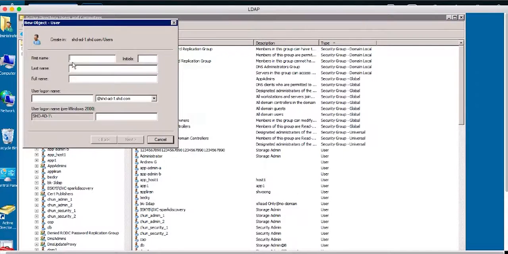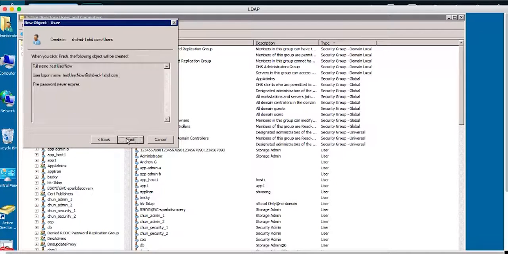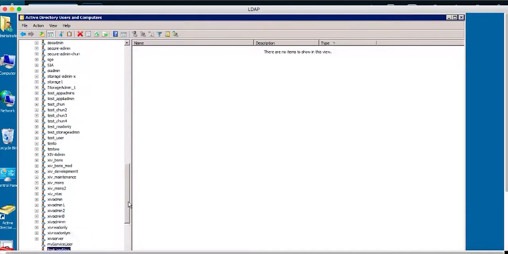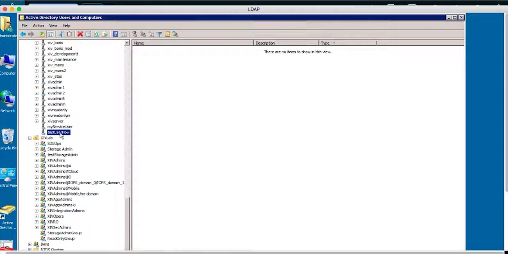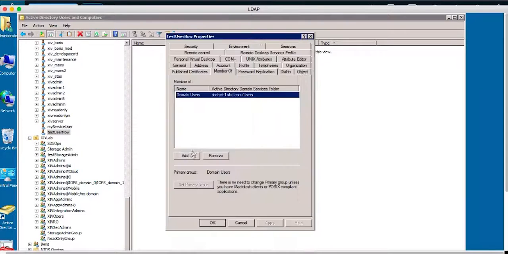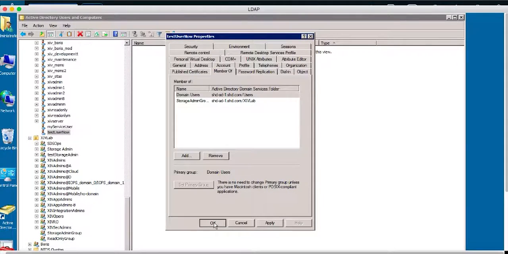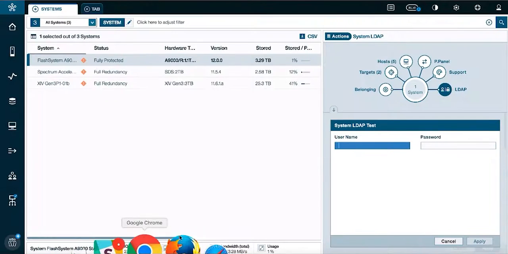We're going to create a new user that we're going to see if it works properly. So I'll call this a test user. And again, make sure to give this user a password. And again, this is just for testing purposes. Here's that user. Now, we need to make sure that this user is at least a member of the storage admin group or the read-only group to test. If it's not part of either of these groups, it wouldn't be allowed to log in. So we're going to put this as a storage admin group.